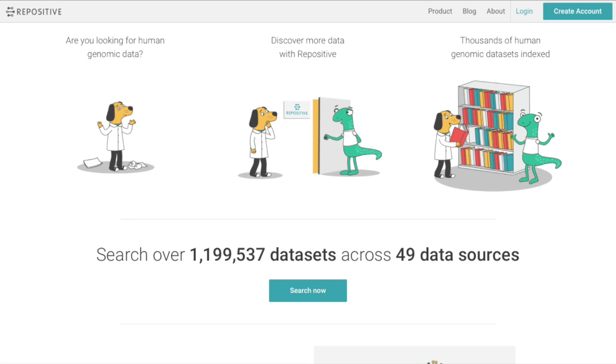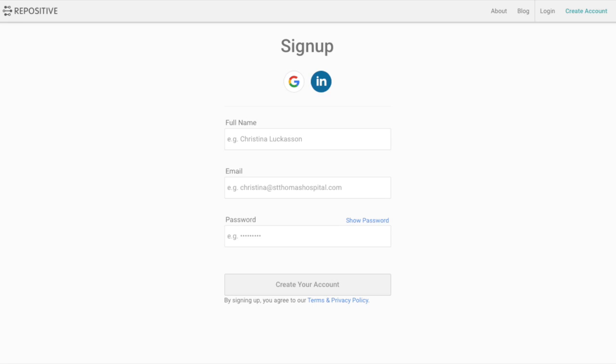If you want to actually use it, you click Create Account. You don't actually have to do anything. It doesn't appear for me, but there is either you can log in with your Google credentials or with your LinkedIn. So if you click on Google or LinkedIn and you have the session already open, it's as simple as that. And this is what you get.